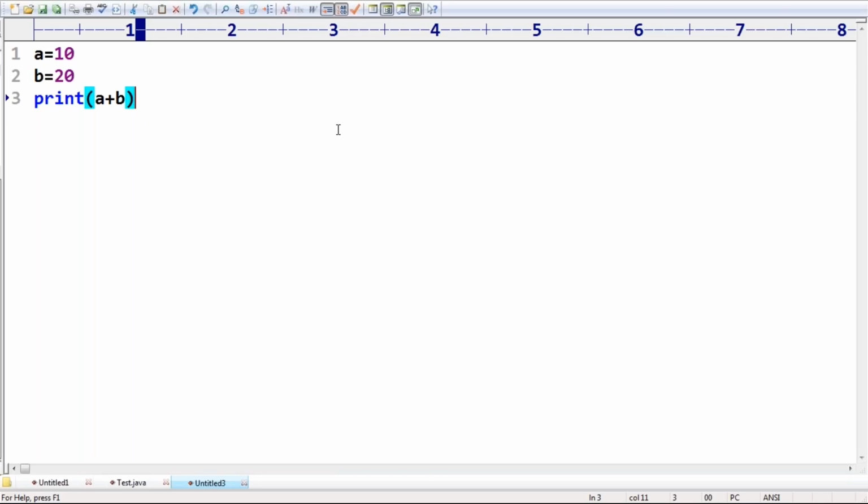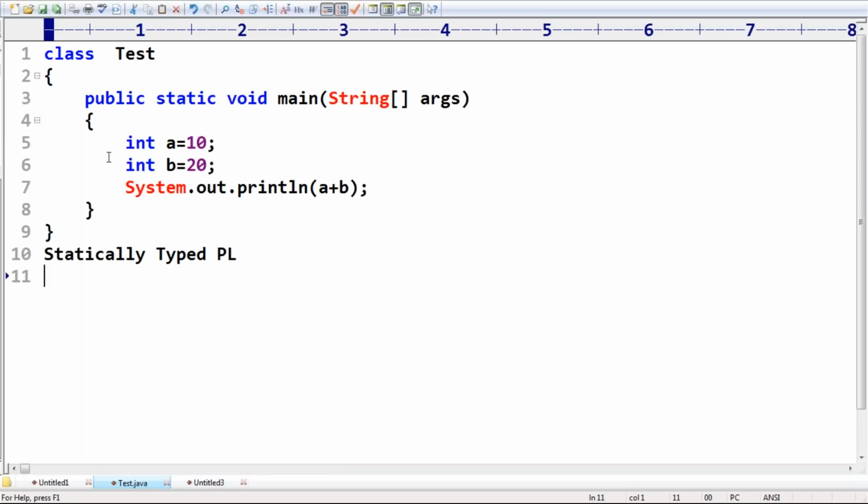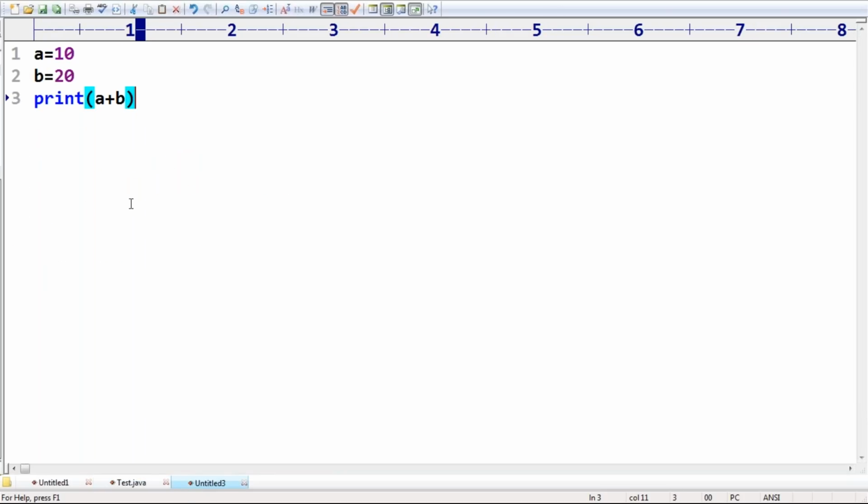Hey Python, just now I contacted the Java person. The Java person rejected my code if I'm not specifying the type. But Python, how can you accept this? Simply, Python is going to tell, Arey Durga, what is the need of specifying explicitly, man? You provided the value 10. Based on your provided value, I can assume the type. No problem, you are not required to specify the type. Based on your provided value, I can determine the type automatically. Don't worry about that. Like this, Python is going to tell.